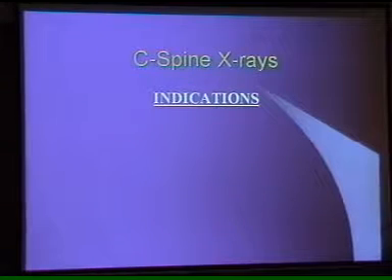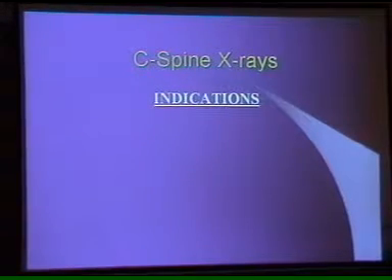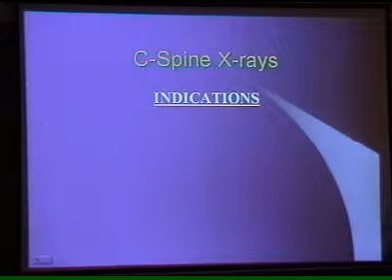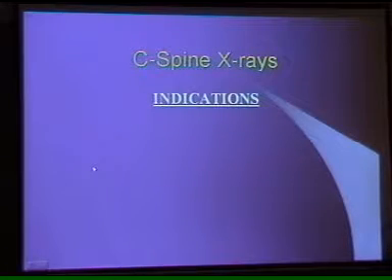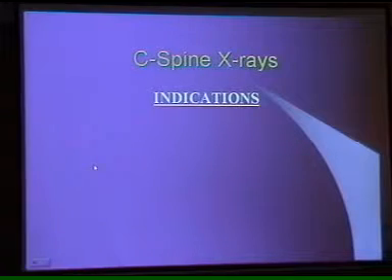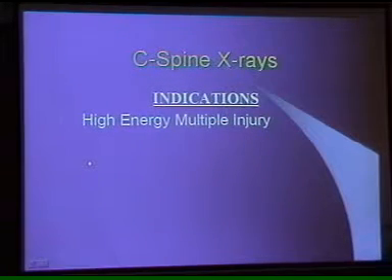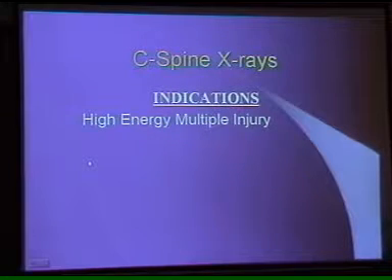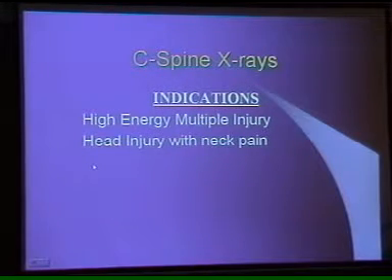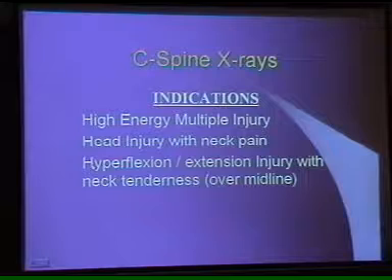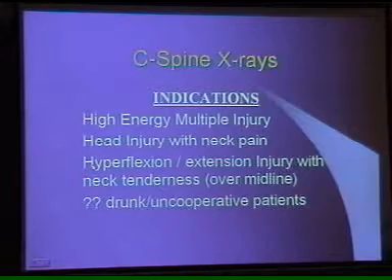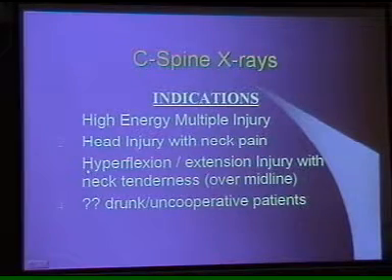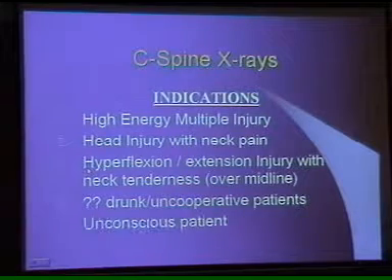What I want to talk to you about is the cervical spine X-rays. As to the basic indications of cervical spine X-rays, I wanted to include this in my previous talk when we talked about X-rays, but I missed out on it, so I thought I'll bring it now. The essential indications are: somebody who sustained multiple injuries or a high energy trauma, somebody with head injury who is complaining of neck pain, somebody who's unconscious, somebody who's sustained a hyperflexion or extension injury with neck tenderness over the midline. This is the patient who must have a cervical spine X-ray, who's unconscious and may have had an injury.